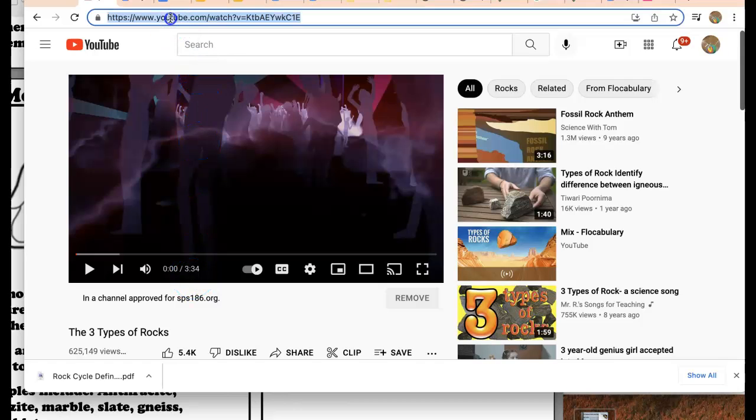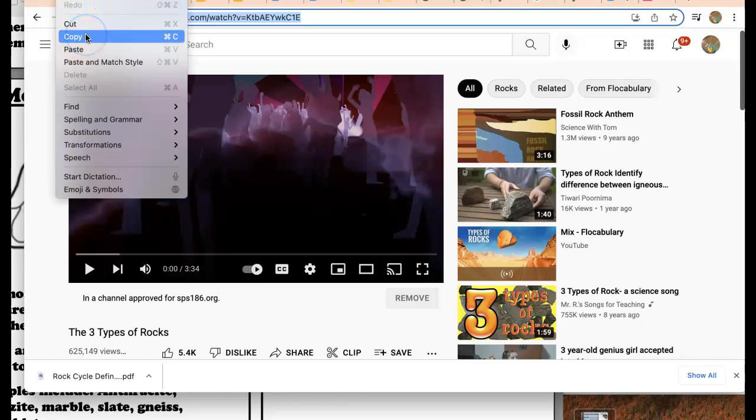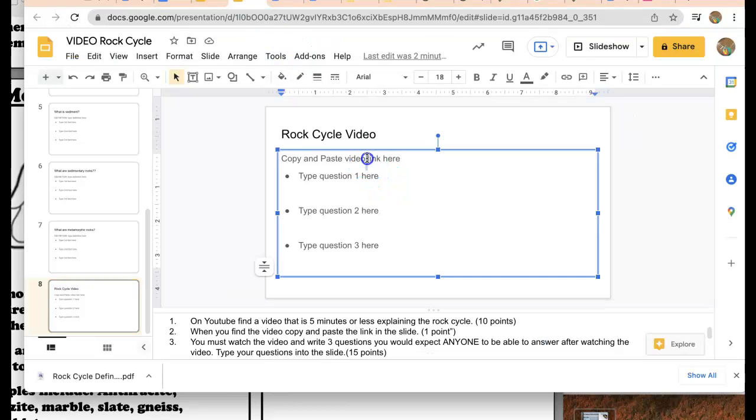I'm going to copy this link. I'm going to hit Control Copy on my keyboard, or you can go up to Edit and click Copy. And then I'm going to go back to my slideshow and paste it right here.